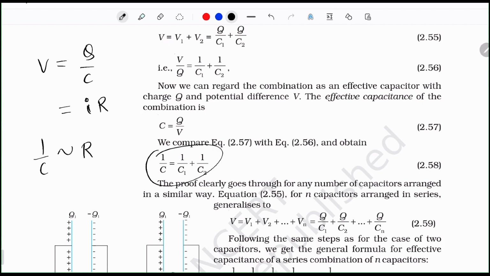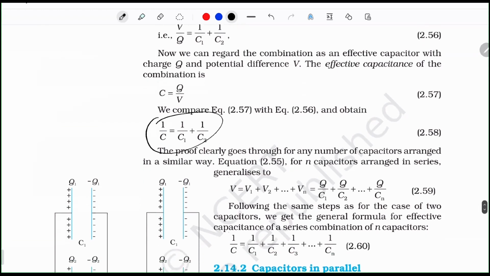So whenever you see resistance, you can see that the capacitance would behave like the inverse of what it behaves like. Of course, this is not exactly the case, because capacitors actually follow something called a phase difference. We'll not get into this. This will be apparent in electromagnetic induction, that capacitances behave with a phase difference of 90 degrees. But in DC sources, you can think of capacitance as behaving like the inverse of resistance.